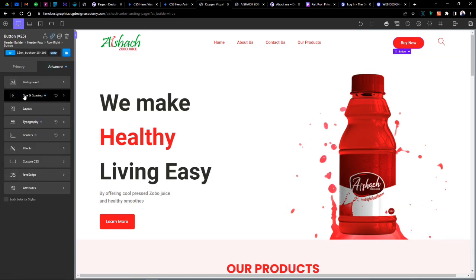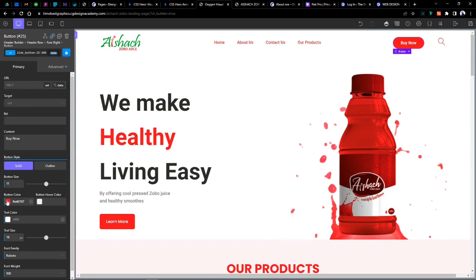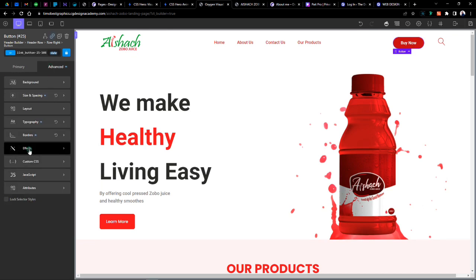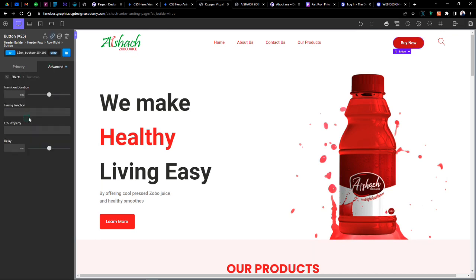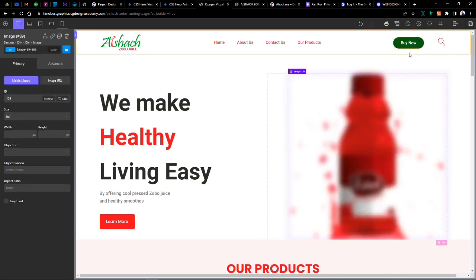Okay, now the color also, I don't like that color so much. So we go to primary button color, we can make the button color a little bit darker like so. Since it's Zobo, we are going to pick the darker version of the color so that it will be nicer. So when you hover over it, you see this stuff. And you didn't add an effect to it, so always add a transition effect like 0.4 to your buttons, so it can transition very, very slowly, as you can see.